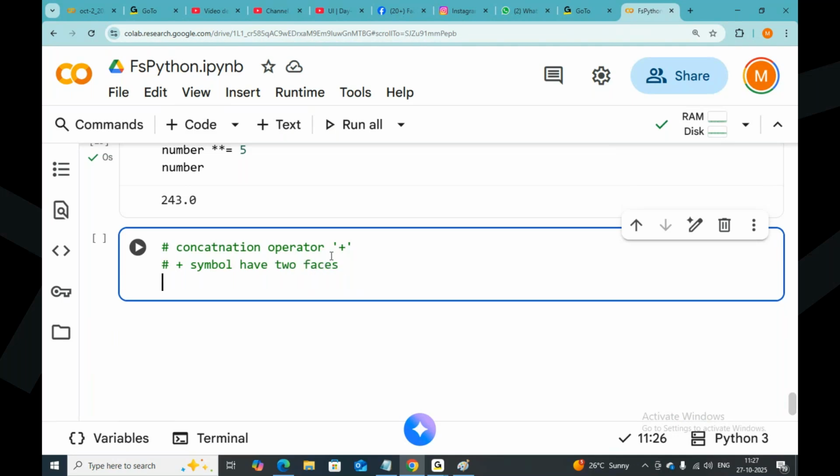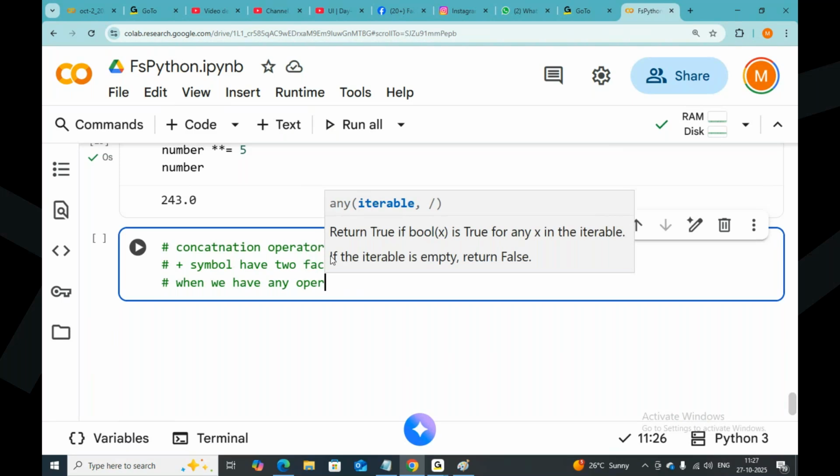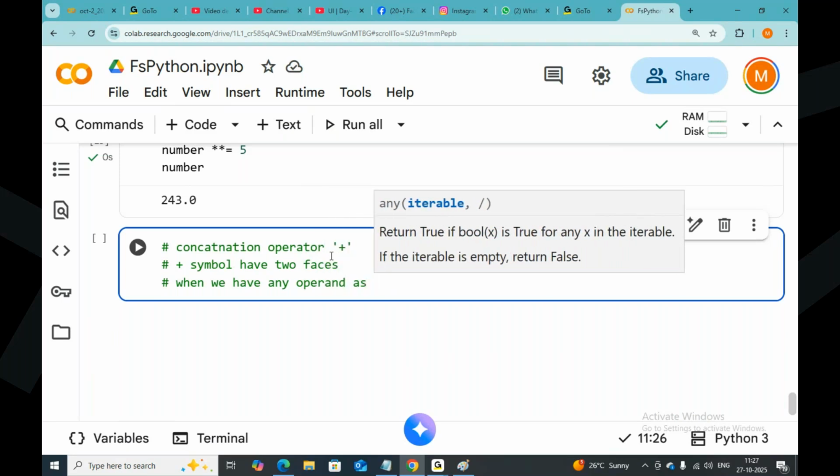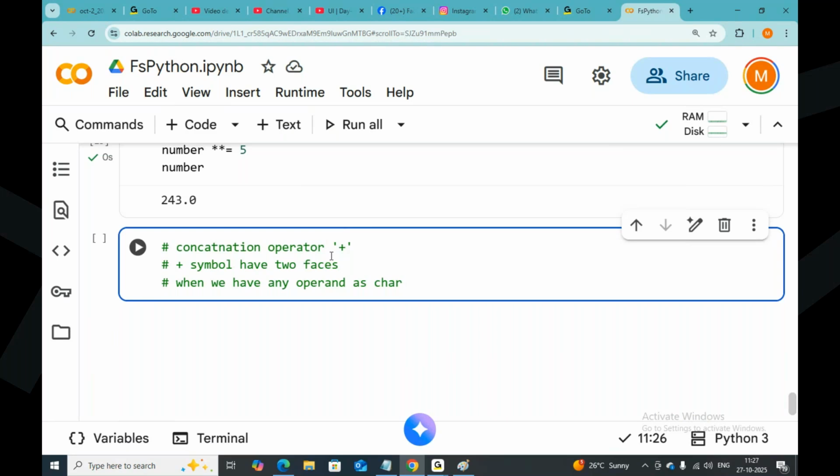Now, when we have any operand as a character, nothing but an alphabet, then the plus works as a concatenation operator.